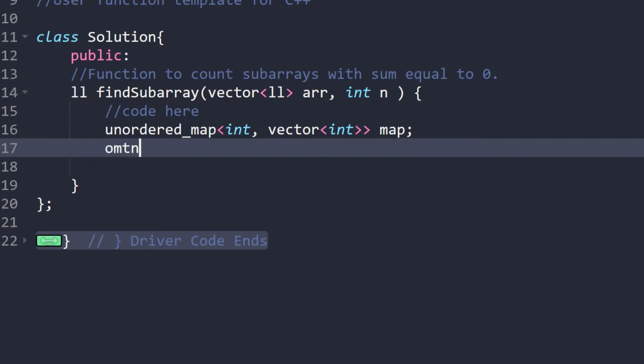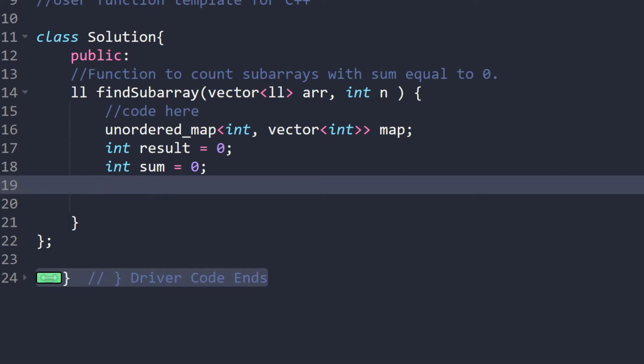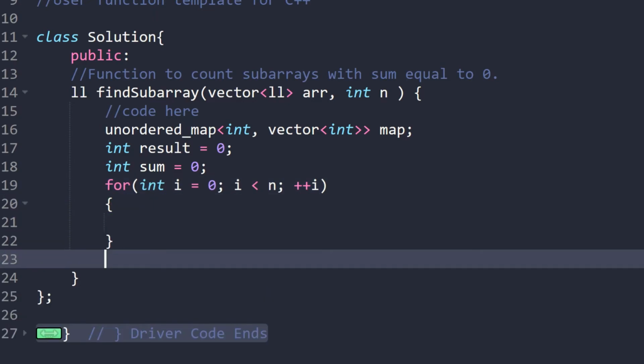We are then going to keep track of our current results, the number of subarrays that we have, and we're going to set that equal to 0 because we currently have none, and our current sum, because we haven't seen any values yet, so we are currently at 0 as well. We are then going to put in a for loop for int i equals 0. We're going to iterate over the total number of values, so n, and going to go up by 1s. And at the end, we're going to return result once we've gotten everything.